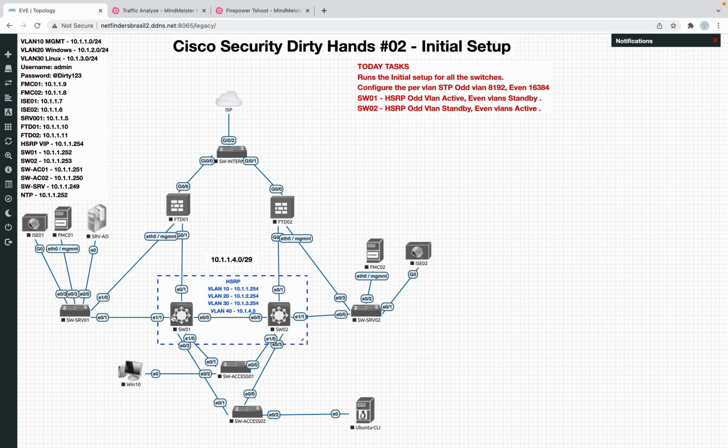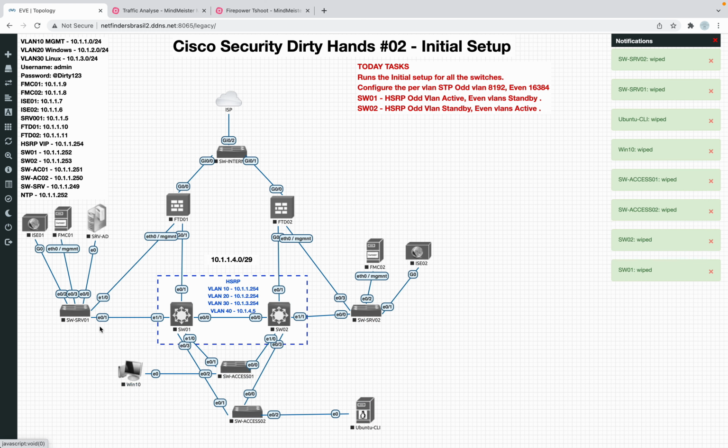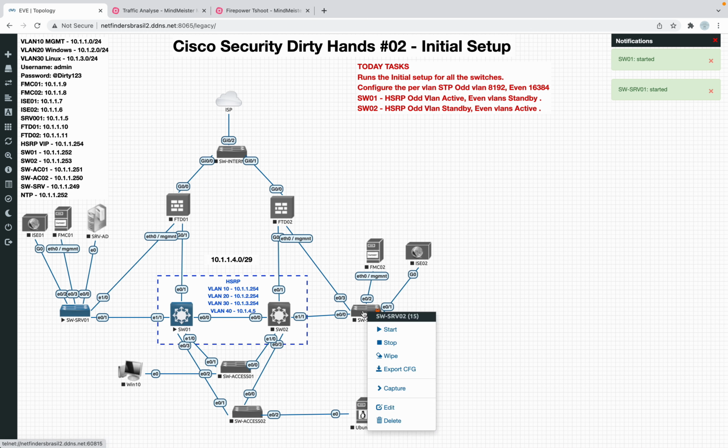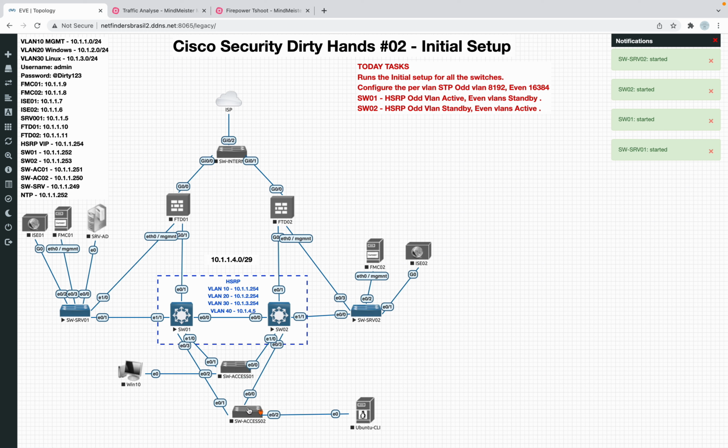So let's bring these guys up and start to paste the script on them. What else do we have here to talk about? So HSRP, STP, basic stuff until now, and as soon as this lab starts to have more interaction, we can go forward with more explanation.